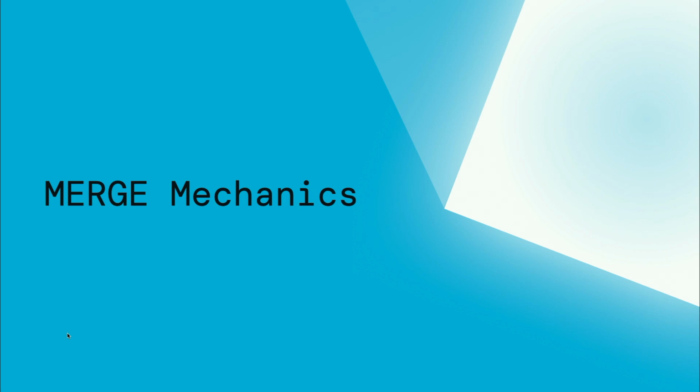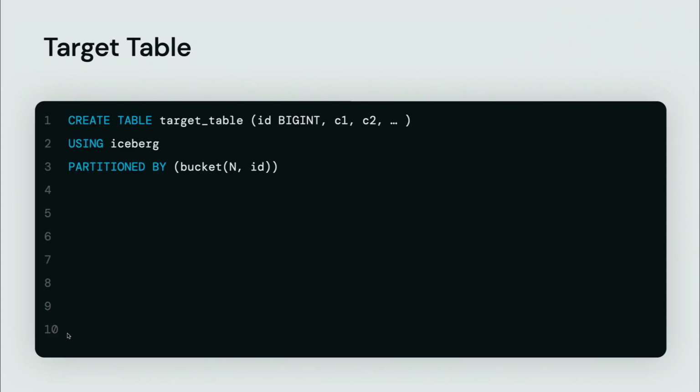Now I want us to take a look at what happens under the hood once we execute a merge statement. And I'll be using Spark and copy and write Iceberg as an example, but a lot of the same concepts you can see in other engines and in other table formats. For now, we'll assume that there is a target table which has an ID column in it, and in this example, it's bucketed by that ID column. But bucketing is just one way of partitioning your table, so it doesn't really have to be bucket transform. It can be any other partition transform you would like.